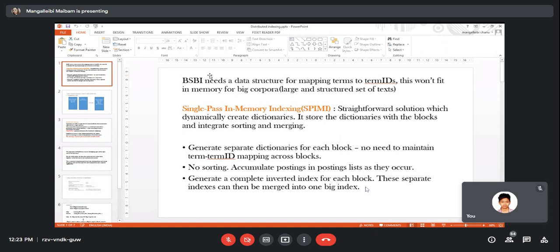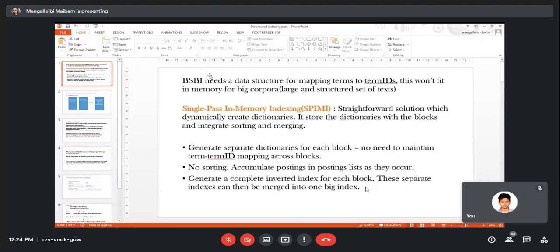So when the number of terms is more, this won't fit into the memory. That's why we move on to single pass in memory indexing. So in the memory itself, we will perform the indexing. Initially we did sorting separately, merging separately, and finally indexing is done and saved in the memory, right?